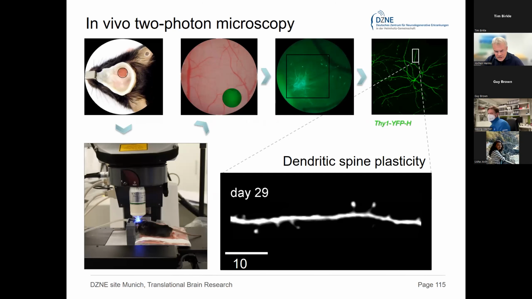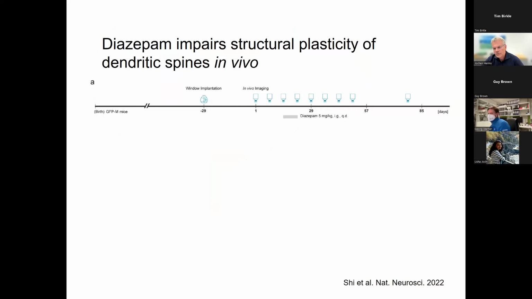So you see this film below. This is the change in spine plasticity over more than a month. And yes, you see there's a small change. Some spines come and go. This is the so-called synaptic plasticity, which is the fundamental basis of learning and memory. And this plasticity depends on microglia function, which I will show you now.